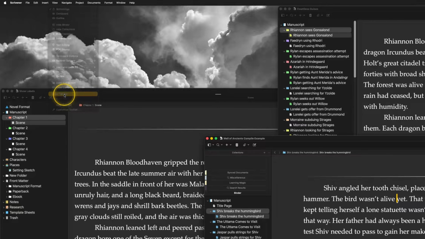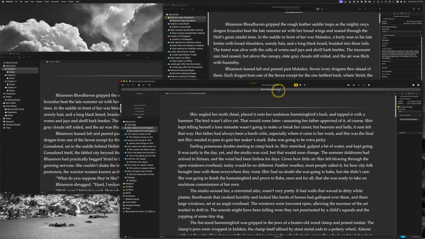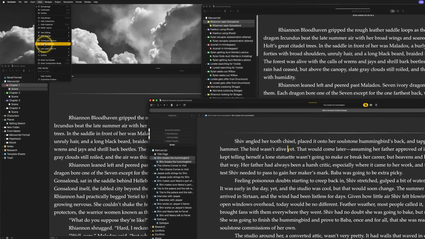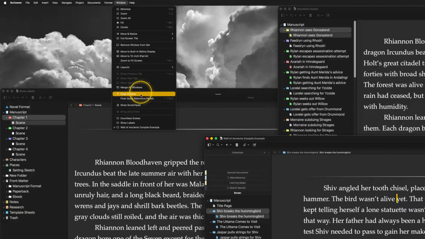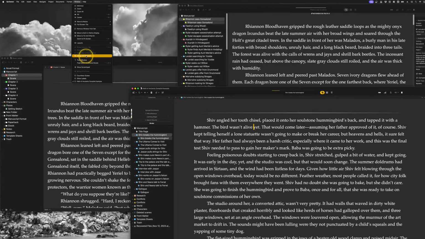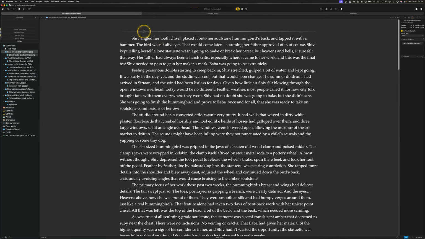So if I show tab bar, it will waken that tab bar area. You don't need that if you're not using the tab bar for a specific reason. So normally it's off. So I'm just going to hide that for the time being. If I come back here and go to Window and then merge all windows, it'll find those 3 windows and make them separate tabs in the same interface.